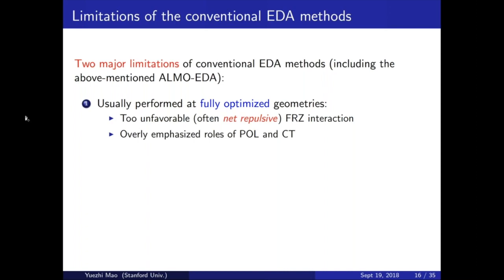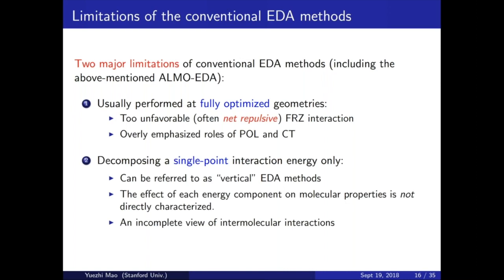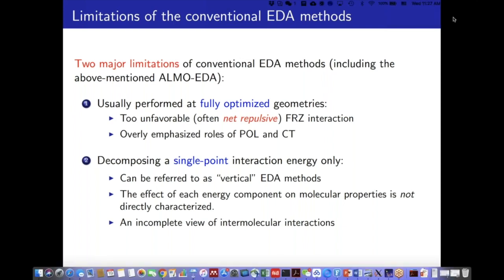And also, because things are in very close contact, the roles of polarization and charge transfer are often overly emphasized. And also, these conventional EDAs usually just decompose a single point interaction energy only. And in this way, the effect of each energy component on molecular properties is not directly characterized, and thus it provides an incomplete view of intermolecular interactions.